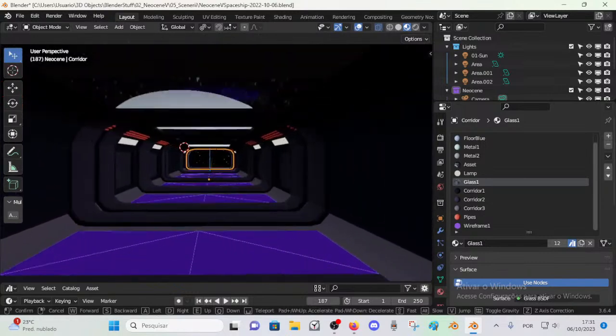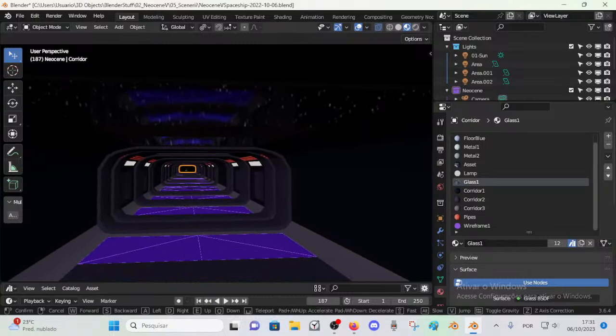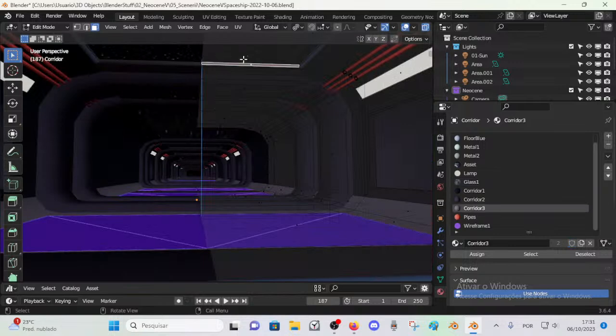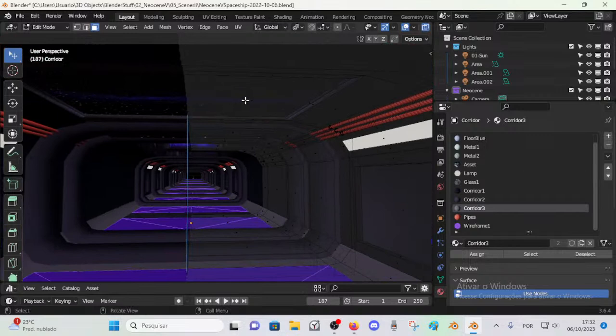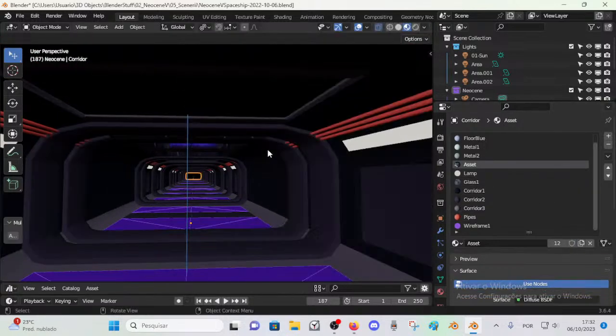I don't know what the reflection is doing there. This is glass 1, right? But we have other things to try out. Hold on. Asset seems like another glass thing.